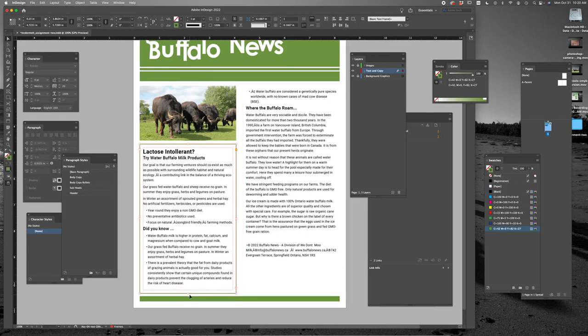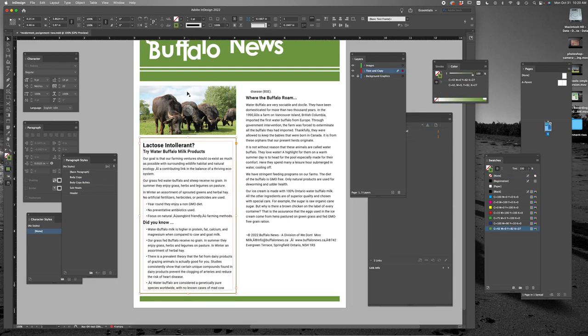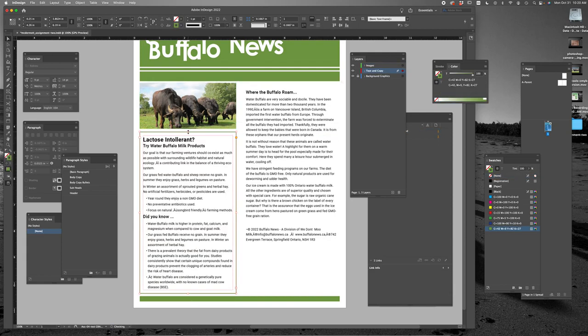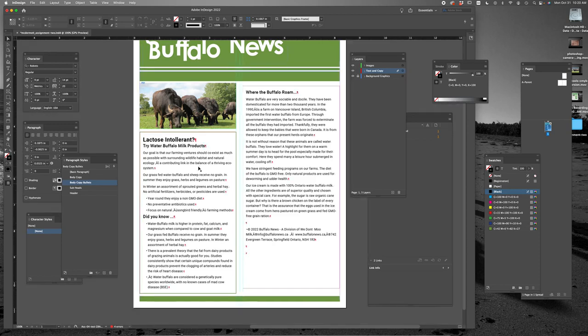Our last bullet point is jumping over there. I'm going to have to fix this. Before we go to the next column, let's just move this up. Let's make my picture really small. There we go. It allows me to add a nice frame around this text frame, this column.